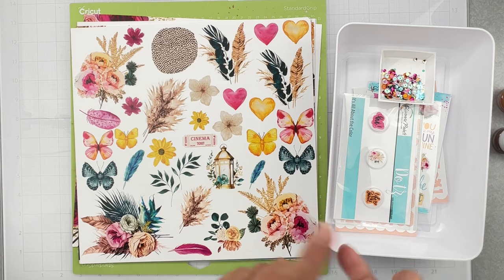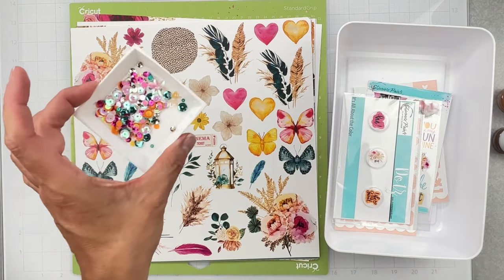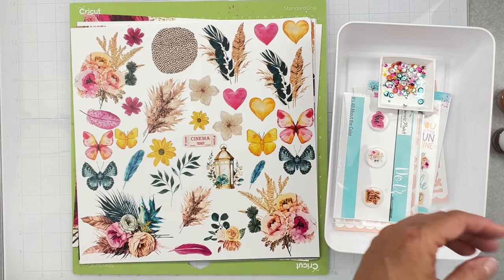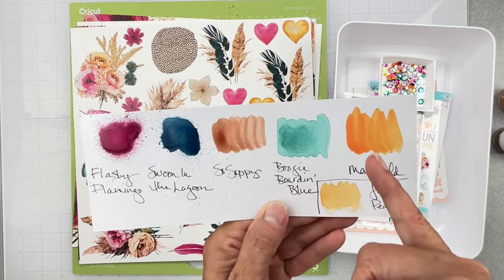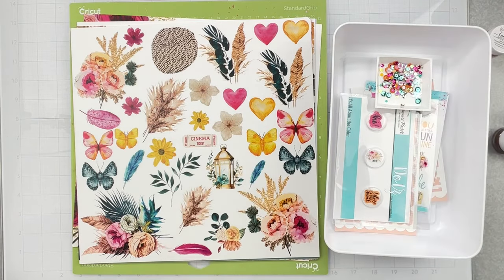Now I've got the paper kits, the bonus bundle, as well as the color kits, right? So the bonus bundle, we have got this gorgeous, gorgeous sequin mix, as well as this paint right here, which is a creamy, it's called Just Peachy. For the color kits, we've got this gorgeous color story right here. I cannot wait to get into them. We have got shimmers, creamies, as well as color splash paint. So we're gonna have so much fun with that.